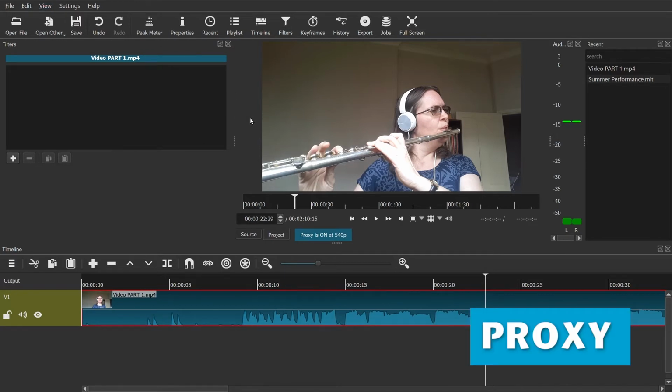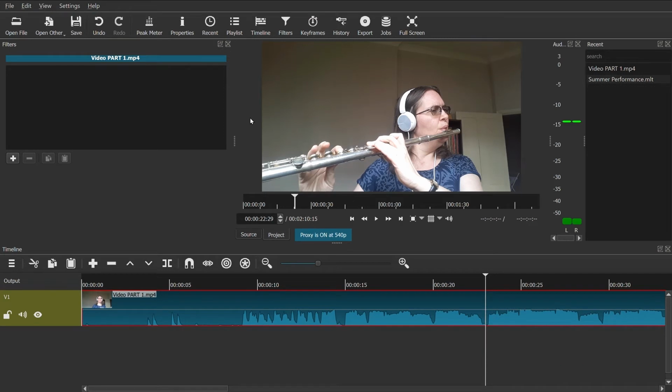Proxy. Video editing can use a lot of computer processing power, which can make editing a frustratingly slow experience if you're using a less powerful machine. However, Shotcut, along with the majority of video editing pieces of software, has what's known as a proxy editing mode. This means that whilst we're editing our footage, rather than seeing previews of the high quality videos, we're actually seeing and making changes to a lower resolution version of our video. This allows the computer to work more efficiently to make edits and add filters.